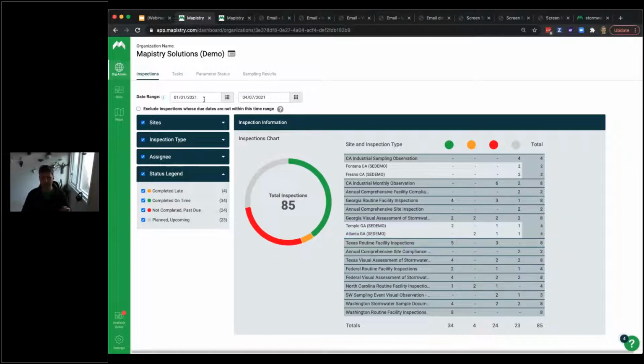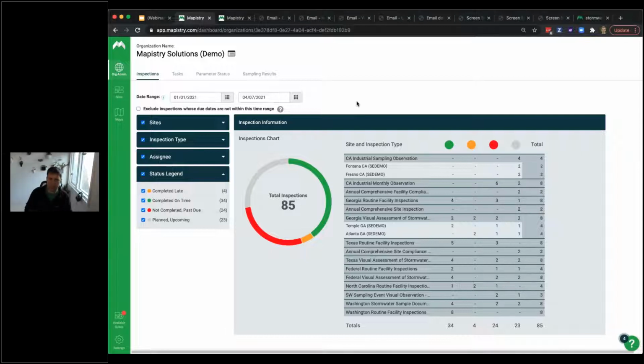So over this time period that I'm looking at, past few months, not doing so hot. They both have missed 1. Atlanta's a little slow on getting it in. So I can look at some of those inspections. And what that does as an environmental professional or a leader is it allows you to focus your time. And we've all got limited time. I know personally, looking at the data, I can only address so many things in a day.